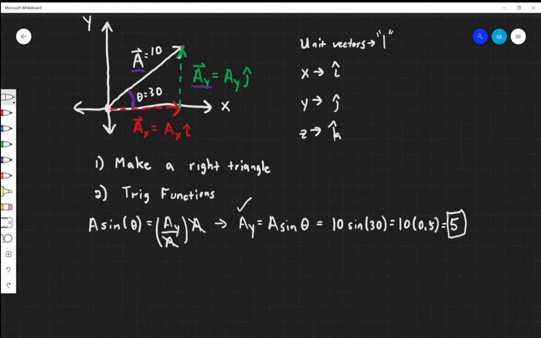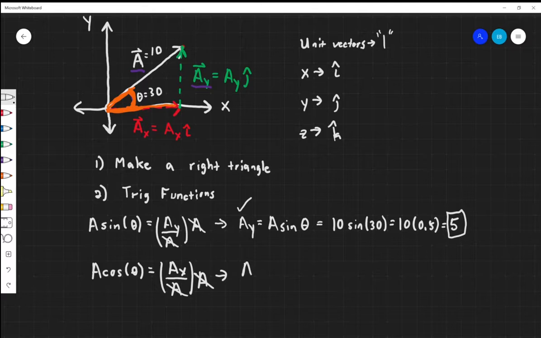Okay, let's do another trig function. We can do cosine of theta. Cosine of theta is the adjacent side over the hypotenuse. So again, here's my angle. The adjacent side is the side that is attached to this angle. So I have two sides. I've got this side along the x direction and this side along the hypotenuse. So that should clearly tell us that cosine of theta is Ax divided by A. I do my algebra. Multiply both sides by A to get Ax by itself, and the A's cancel on the right-hand side, so that Ax is equal to A times cosine of theta.